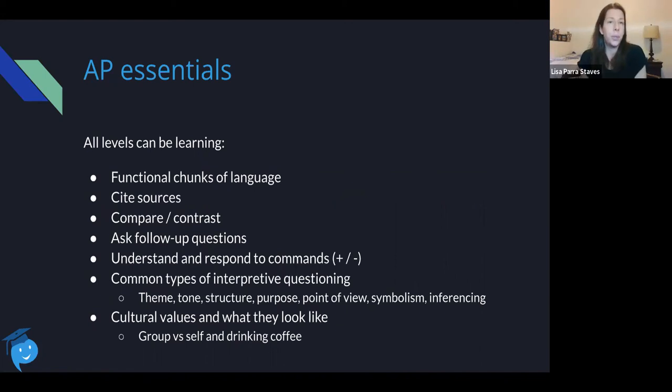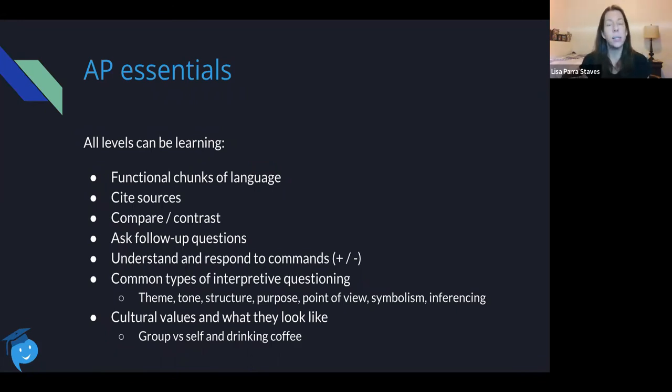Some essential skills that we can be practicing with our students, not only in our AP classroom, but in all levels of language, are functional chunks, especially at our novice levels. Functional chunks of language, getting your needs met, asking a question and understanding what the answer is. Language that helps students cite sources. Even just the word for source can be useful. That's definitely something students will need to do on the AP test. Also something that can help reinforce cross-curricular knowledge and practice in many of their classes and in life. People are expected to cite their sources. So doing this in the target language is definitely meaningful and useful.